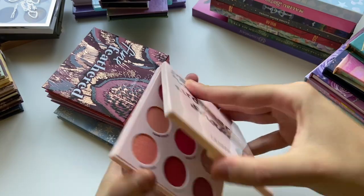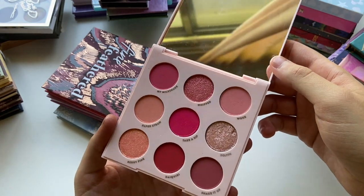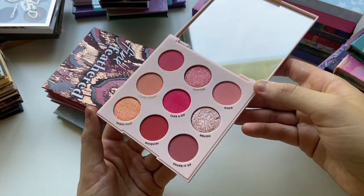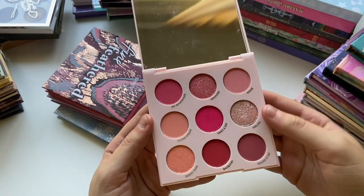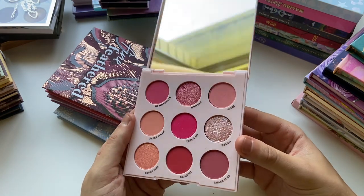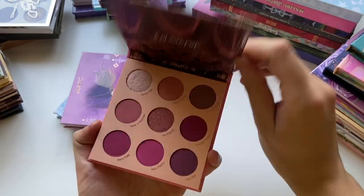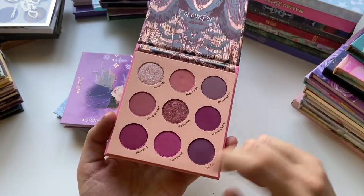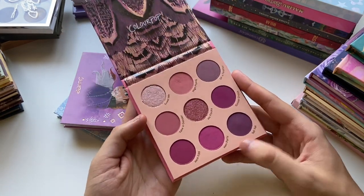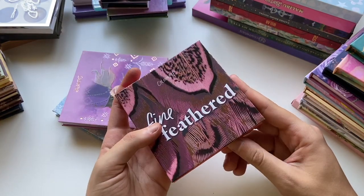Strawberry Shake — my last of the monochrome plastic pan palettes. This one is pink. I believe I got it as a gift with purchase off ColourPop's website. I've used it a couple times. Nice quality, but I feel like it's nothing special — this is one I probably could have done without. The Fine Feathered palette from ColourPop — here we are again with the hot pink shades. I'm just a sucker for berry tones. Berry tones are some of my favorite eyeshadows on myself. I've used this a few times and I do quite like it. Definitely one of my fall picks.